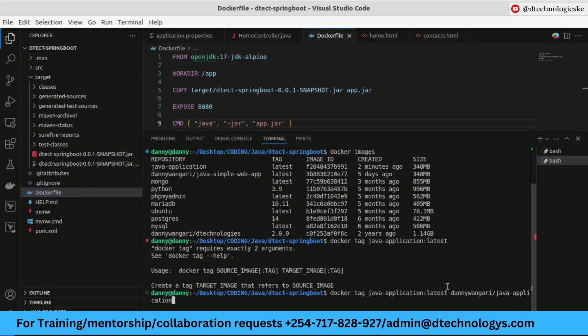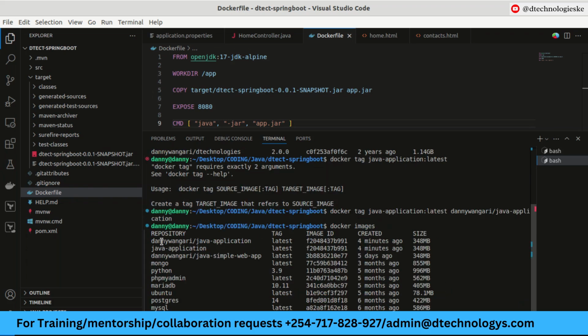Then press enter. So if I run docker images, I will see the new image here. Basically, it's the same image. It has been copied but given a different name. So this is the image that I should push to my Docker Hub.